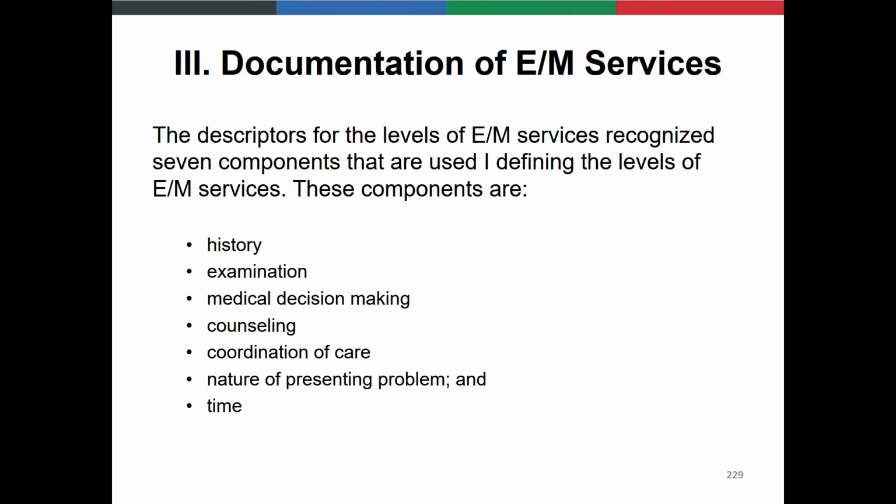The other portions of it, counseling, coordination of care, and nature of presenting problem, are considered contributory factors. So the first three bullets are key components. The second three bullets are contributory factors, and time is also a contributory factor unless what? Time represents more than 50% of the E&M service, and then it would be considered the overriding key component, okay?